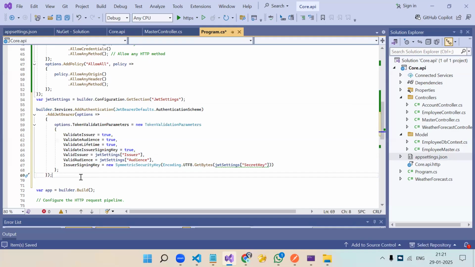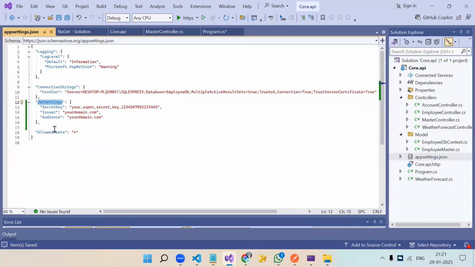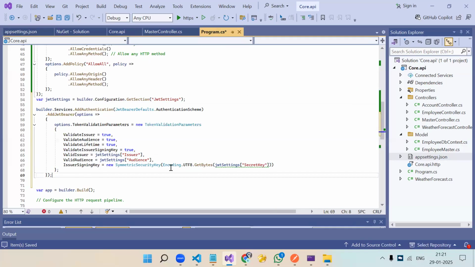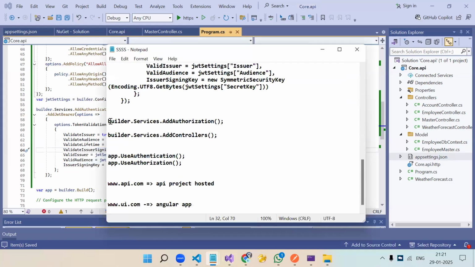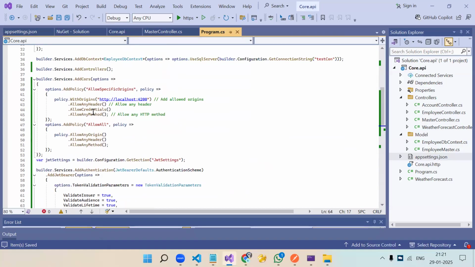So first, in appsettings we have added our key. Then in program.cs we have added our configuration, saying that in this project we are going to use authentication, that is the JWT one. Then builder.AddAuthorization and AddControllers, these two things we need to do. The controller is already there.